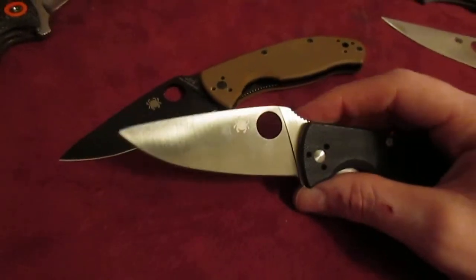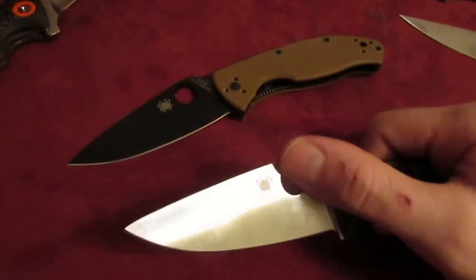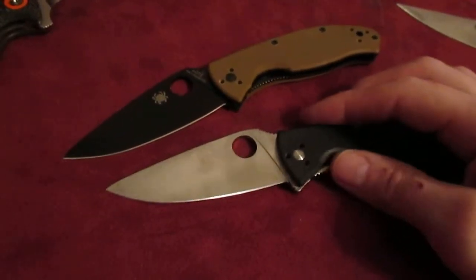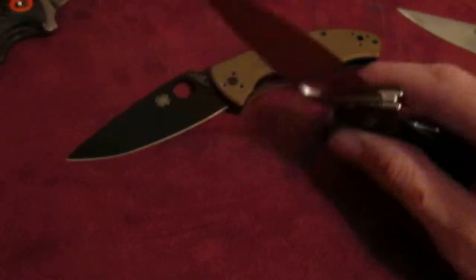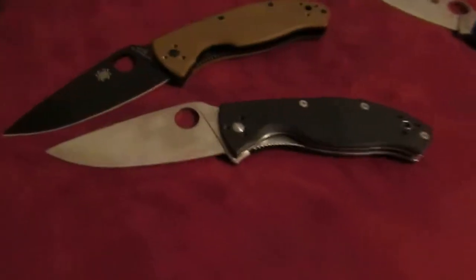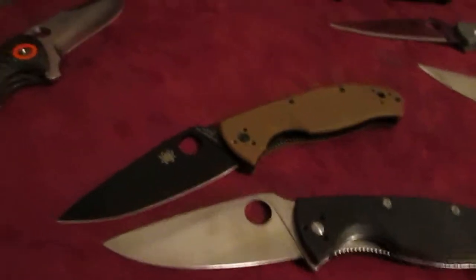But what I'm saying basically is take care of your knife. If you want it to last, dry it off when you're done getting it wet. Unless you're wanting to see how quickly you can get it to patina and mess the knife up. I don't know, maybe for testing reasons, but just an all-around good Spyderco.